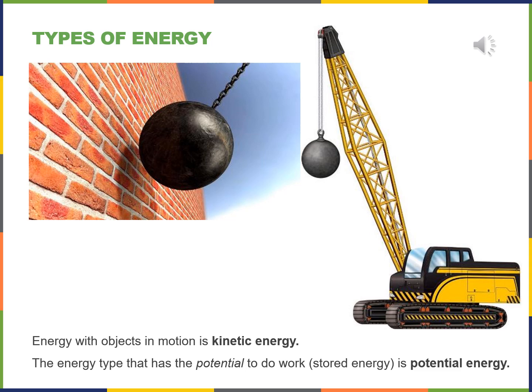What if we lift that same motionless wrecking ball 2 stories above a car with a crane? If the suspended wrecking ball is unmoving, can we associate energy with it? The answer is yes. The suspended wrecking ball has associated energy that is fundamentally different from the kinetic energy of objects in motion. This energy form results from the potential for the wrecking ball to do work. If we release the ball, it would do work. Because this energy type refers to the potential to do work, we call it potential energy.